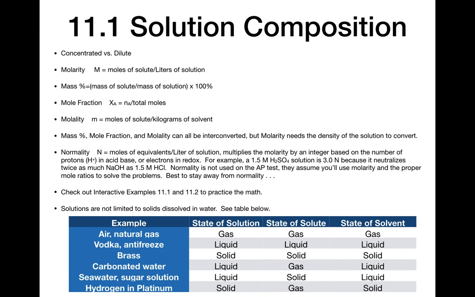Keep in mind, solutions are not just things dissolved in water. You can have gases dissolved in gas, such as oxygen dissolved in nitrogen to make air. Some examples of various mixtures that really are considered solutions. All you really need to have a solution is a homogeneous mixture, and it can be various states of matter. Okay, moving on.